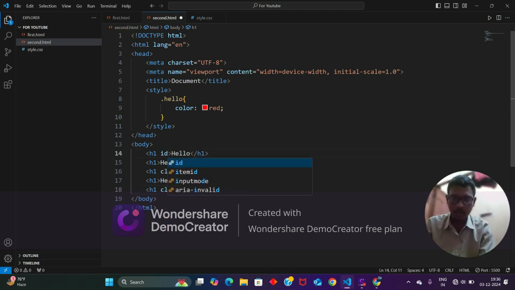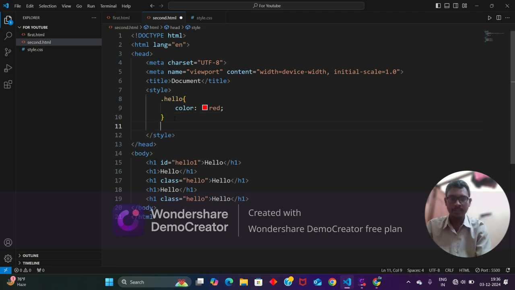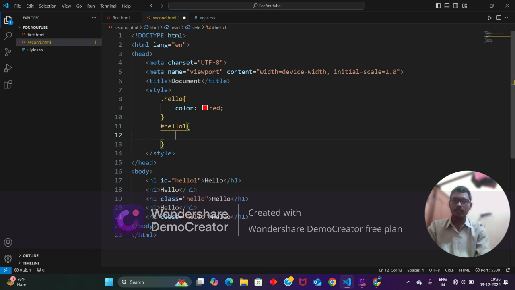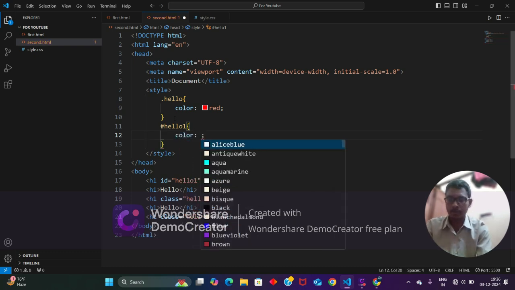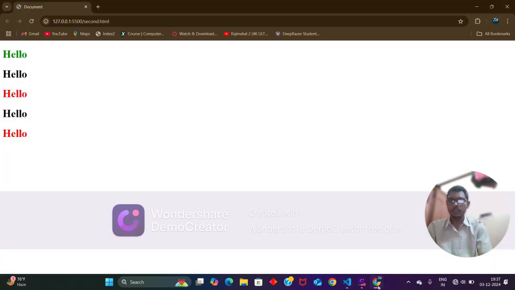Let me name the ID hello one. Now, if I want to add CSS to it, I have to start with a hashtag, hello one. Then color, I want to make light green. As you can see, it has become green.